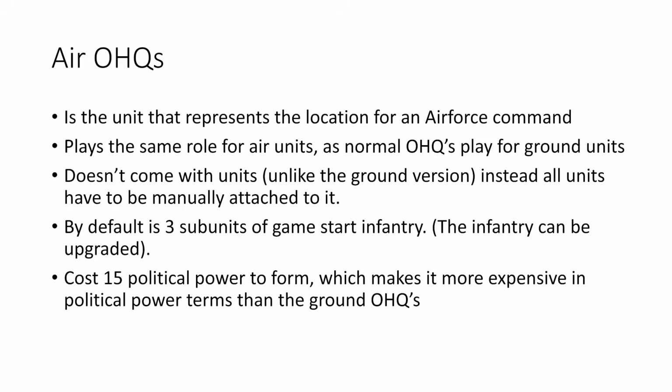By default, when you form this, it will make 3 subunits of game start infantry. I didn't do any testing to see if it actually pulls from your manpower pool when you do this. It's just when you make the OHQ, poof, wherever you make it, you get 3 subunits of game start infantry. The infantry can be upgraded like any of your other infantry. It costs 15 political power to form, which makes it more expensive in political power terms than the ground OHQs, and is used to command air units.